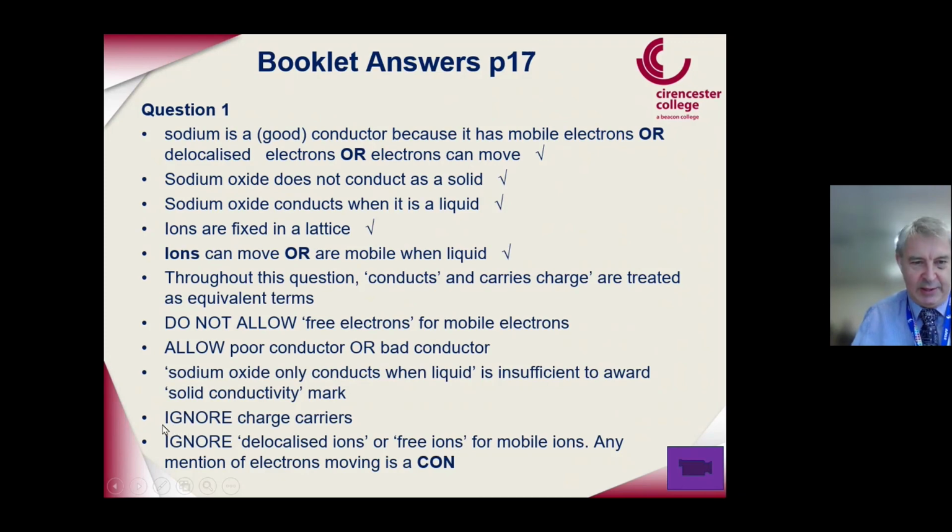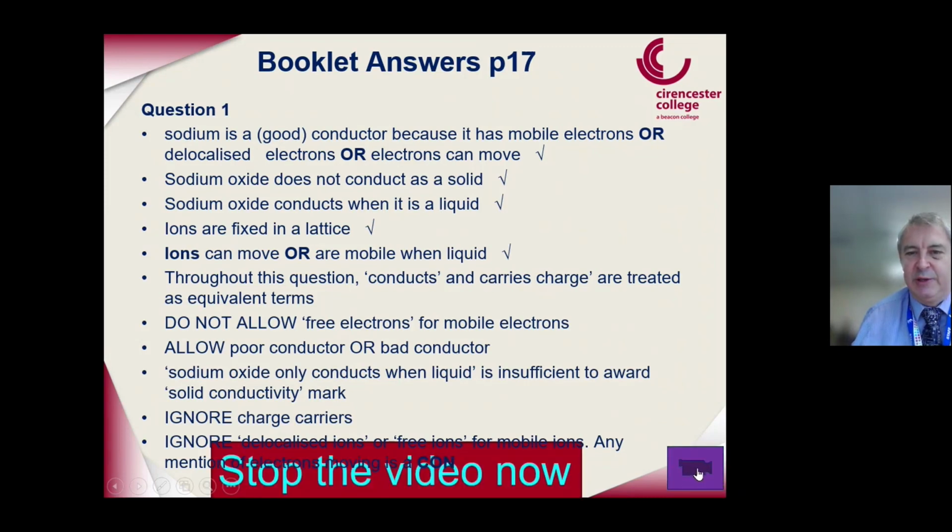So things like ignore. Sometimes I'll write on your answer sheet IGN, which means ignore. Sometimes, here, when it's talking about how do ionic substances conduct electricity when they're in solution or when they're molten, if you say that the electrons are moving, that is a con, which means it would take a mark off. And sometimes you might get con written on there. Or is a marking word, so that means you can have either of those things. Sometimes the mark scheme will say and, and that means you have to have both statements to answer the question correctly. Okay, so you can stop the video to check that question.